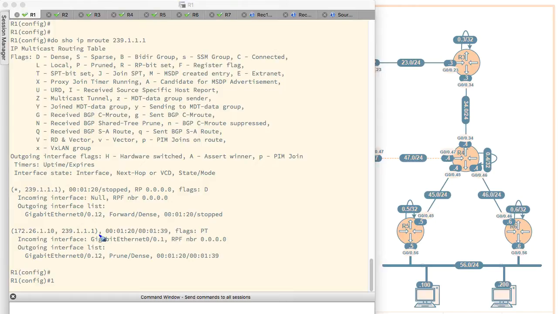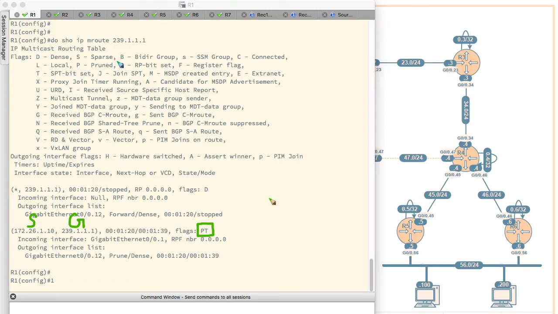The S,G similarly is going to give you information. The very first parts are pretty easy: it tells you about the source and the group, S,G right here. It also tells you other information about this group and its treatment. If you look at the flags, they are P and T. Always look at the flags themselves. They are going to be very important, especially when you are troubleshooting. So the flags are P and T.